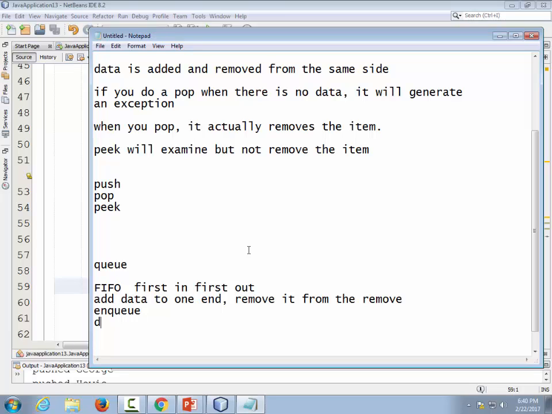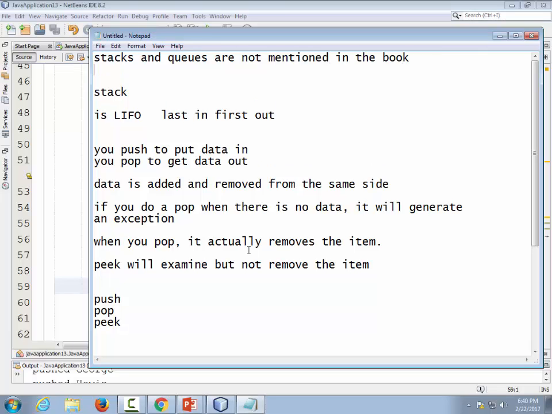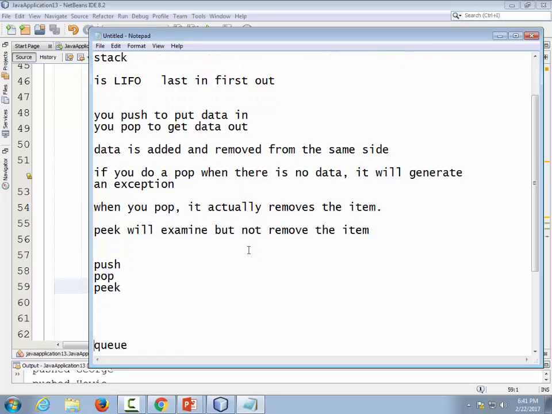To remove data, you use DQ. My guess is that there's a peek command as well. Alrighty. Stacks and queues are not mentioned in the book. I'll give a PowerPoint. You're also very, very encouraged just to go and read about them online.